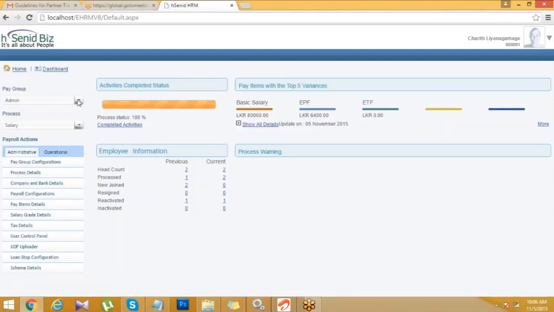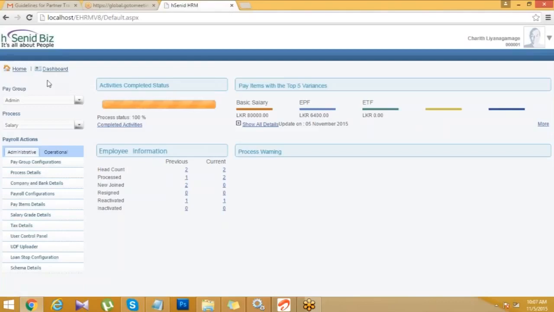So in here you can easily switch between different databases, or sorry, different pay groups. Another example is if you have two categories like executive and non-executive, and you are running these payrolls separately because you are having different value dates for your text files or bank text files.